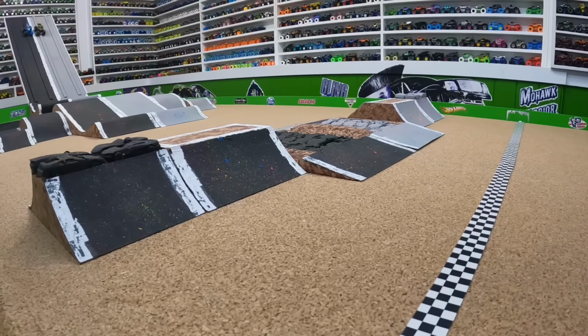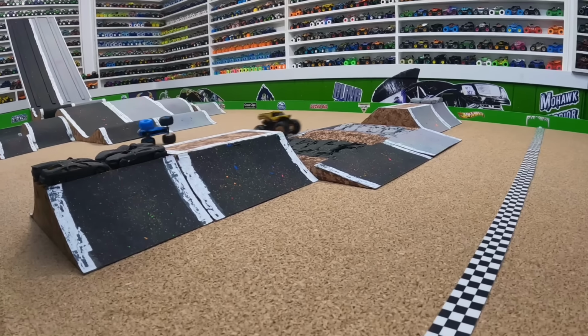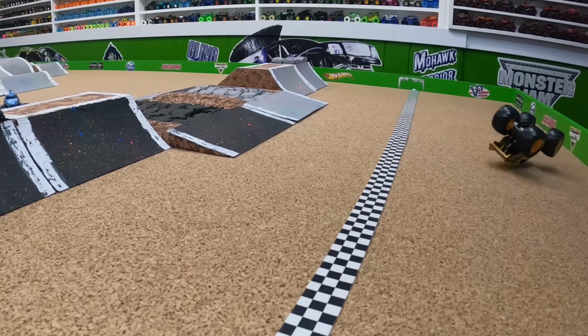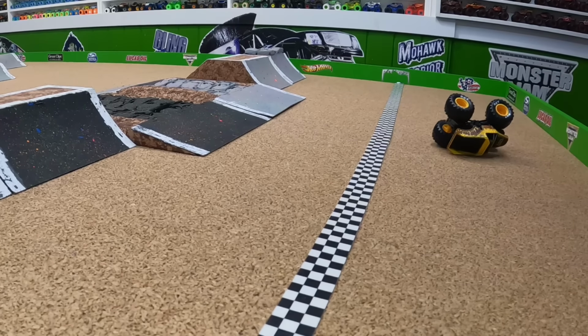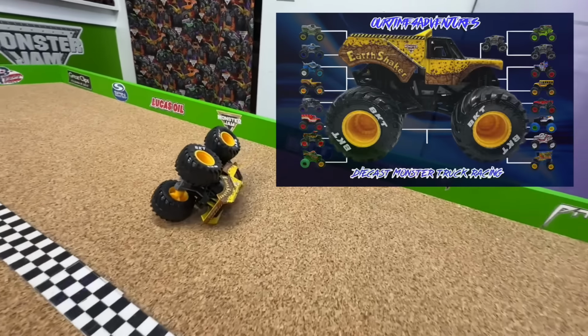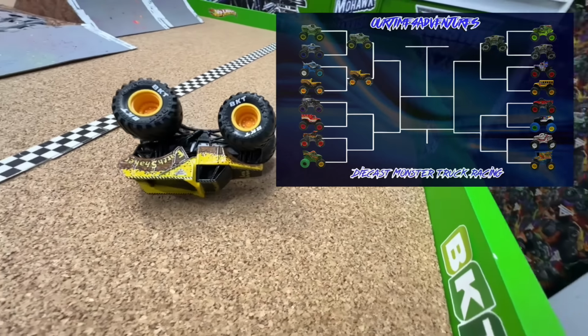As the gate drops, Earthshaker really putting the power down, moving away off that first jump. Megalodon doesn't quite clear the ramp, lands on 2 wheels, and has a huge crash. But look how fast that Earthshaker truck is. Wow. That Earthshaker truck was so fast you could really feel the earth shake when it slammed the wall at the end of that track. And that truck will move into the second round now, taking the win over Megalodon.